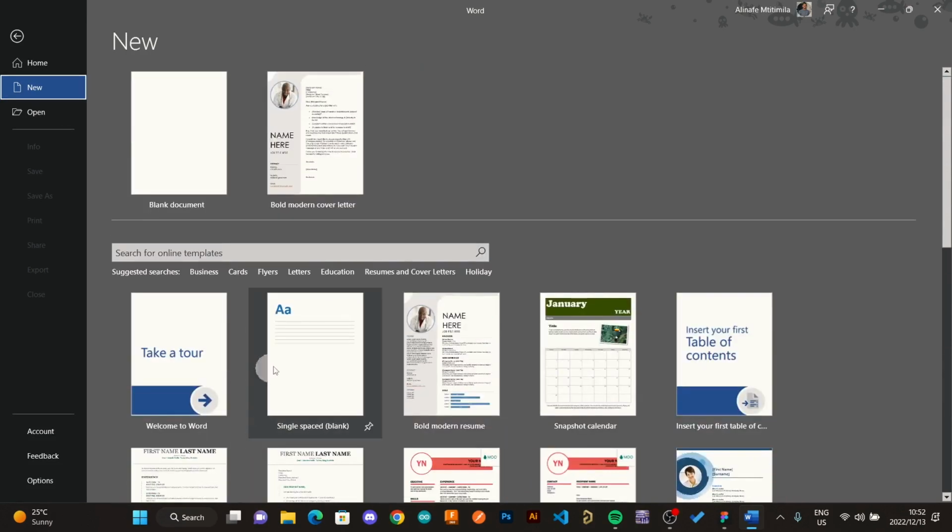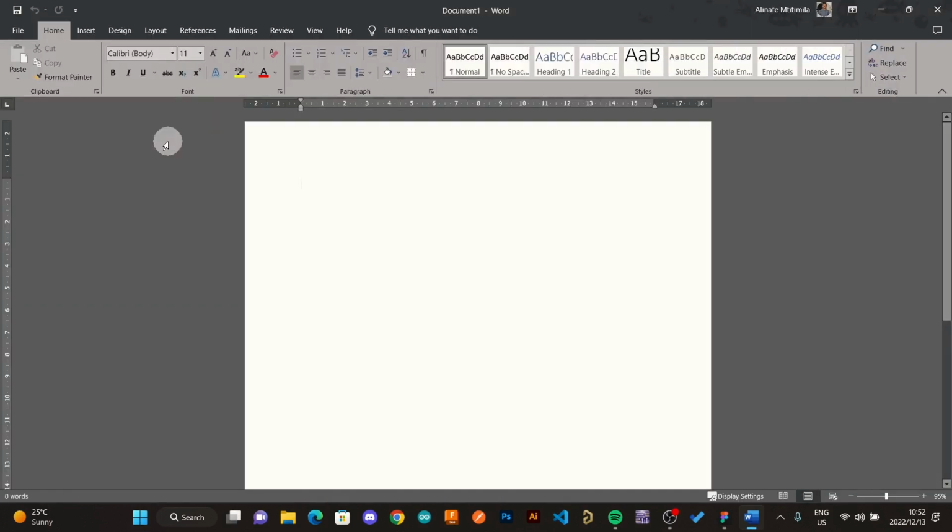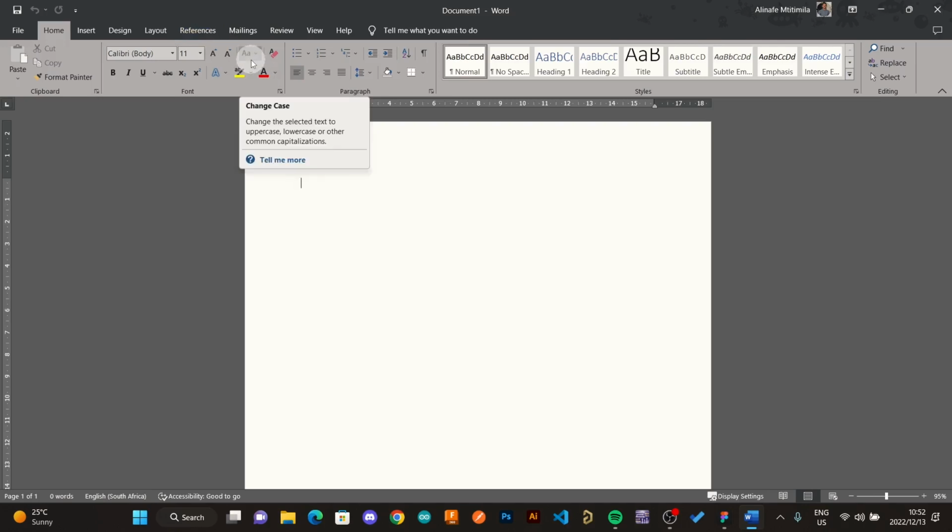But for this course, we are interested in the blank document. So let us click the blank document and explore the features that are provided to us by Microsoft Word.